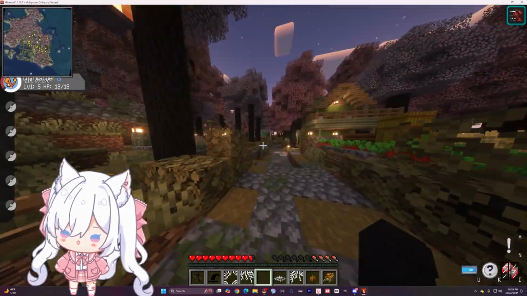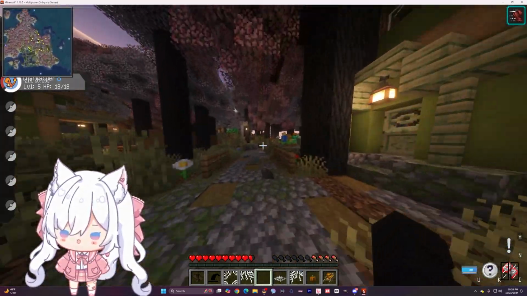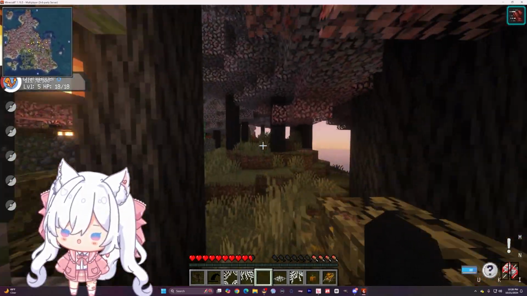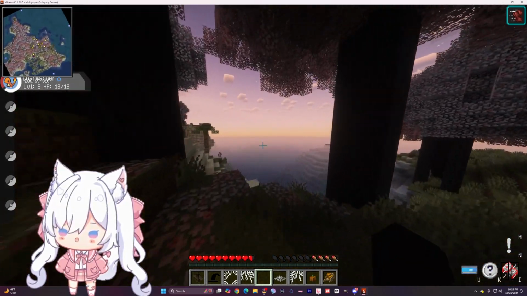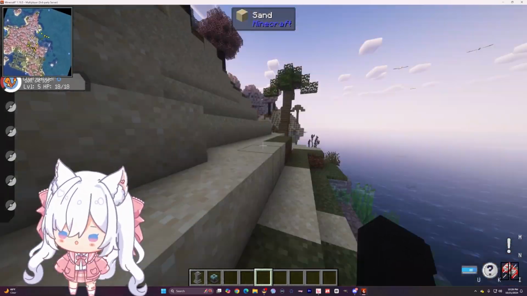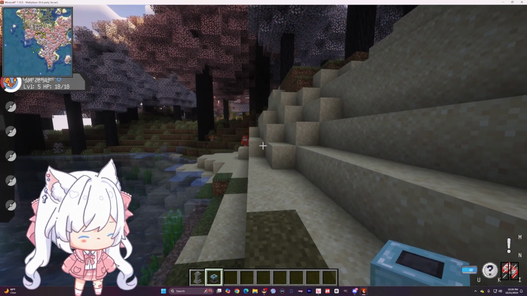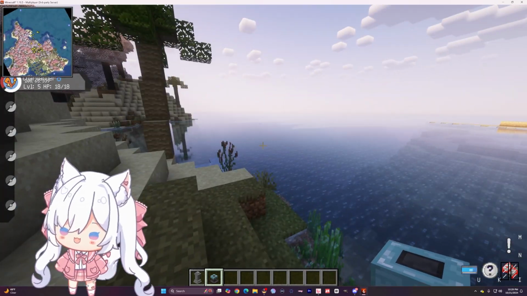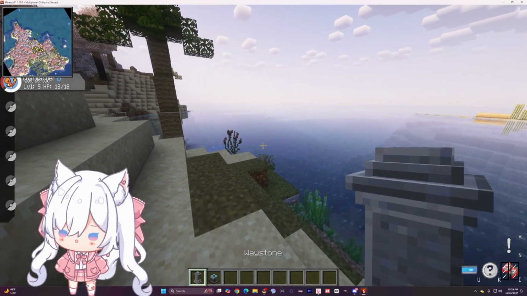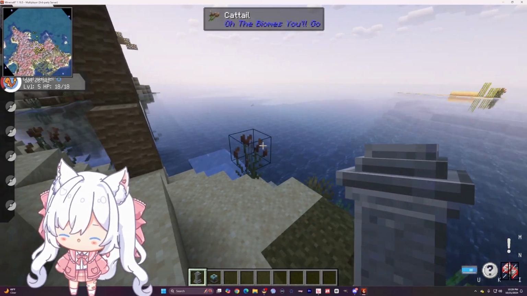I'm going to show you the two core mods for Pixelmon to ensure that you don't get griefed and that your stuff is protected. You should spawn with a waystone, a claim block, and some Pokeballs to get you started. Essentially, these are quality of life mechanics within the game.